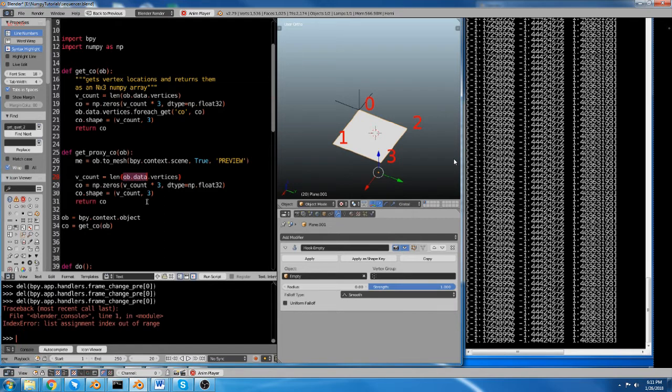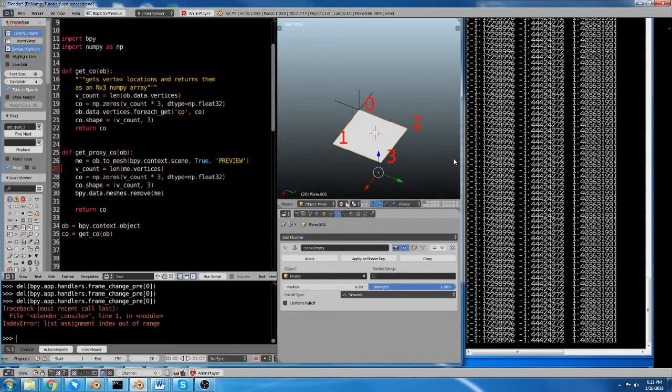We go all the way to there and do me.vertices, and then co.shape equals that, etc. Now every time you do this, you're creating a duplicate, so we want to do bpy.data.meshes.remove(me), because we don't need them after we've gotten the coordinates.